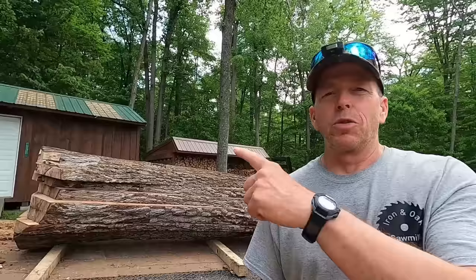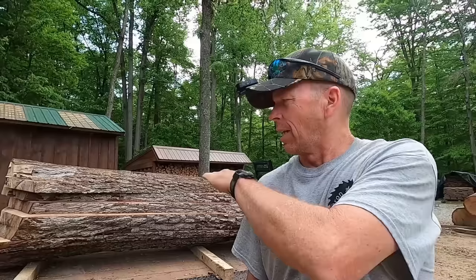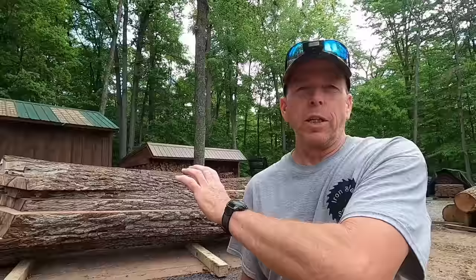But there's a lot of character in it. There's a lot of opportunity for some epoxy fill. Not as bad as the old catalpa burl, if you remember that from about a year or so ago. But we've got to get this one off the trailer, stacked and stickered for the client, so he can come pick it up.